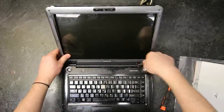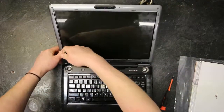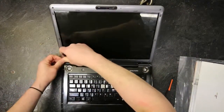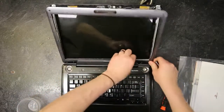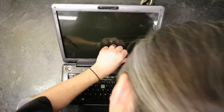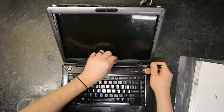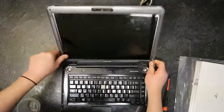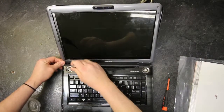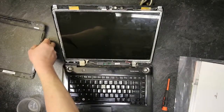Then we got to get this part pried upwards. You can flex it right past here. And then you pull it apart on each side, and the screen bezel slides right out.